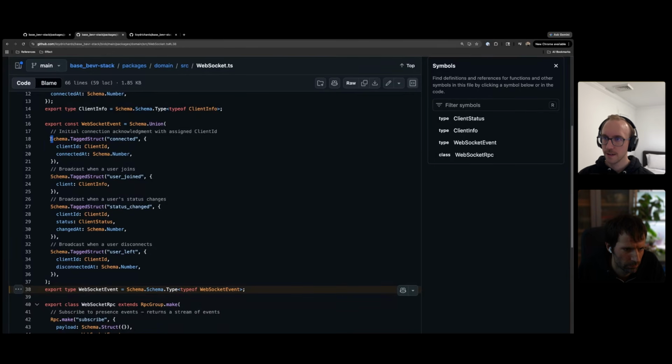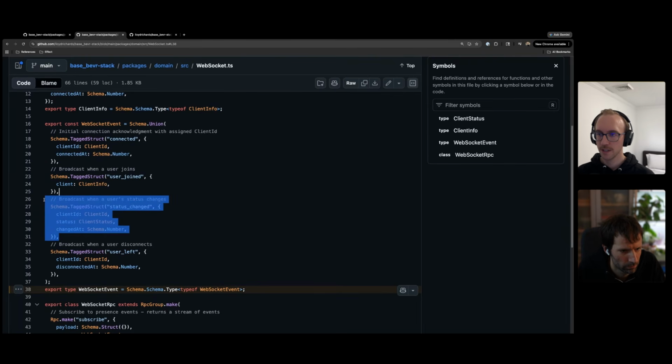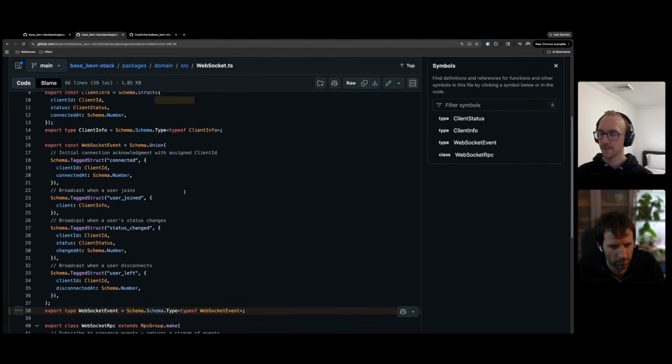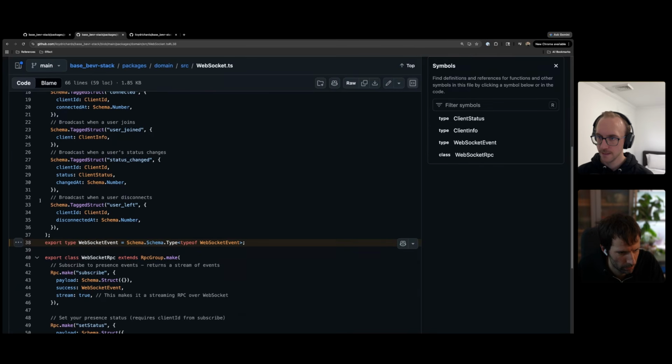We've got a connected event, which is the initial connection acknowledgement with the assigned client ID and a timestamp. The event broadcast when a user joins, and the event broadcast when a user's status changes. I guess client status is an enum of different statuses. And an event that's broadcast when a user disconnects.